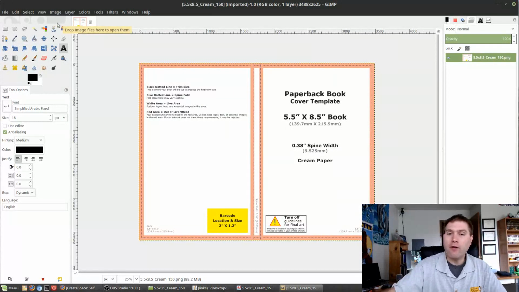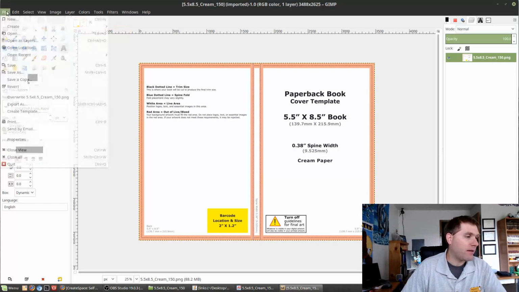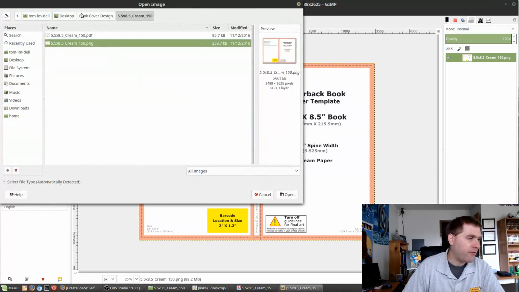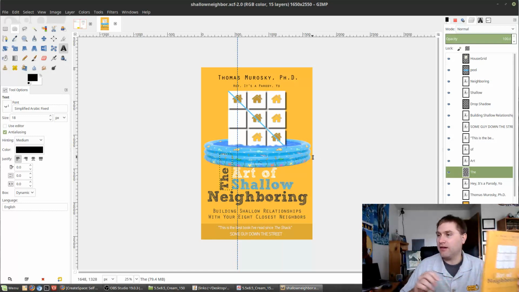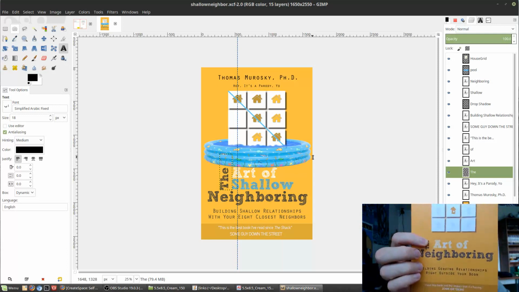Now, for the front cover design, I already worked on this a lot. So we're going to go ahead and start by opening that file just so you can see it, and I'll talk a little bit about the design that I've already done on that. Okay, so here is the actual file that I have for my book cover. So you can see, let me get as close to the camera as I can, that it is very clearly a parody of this.